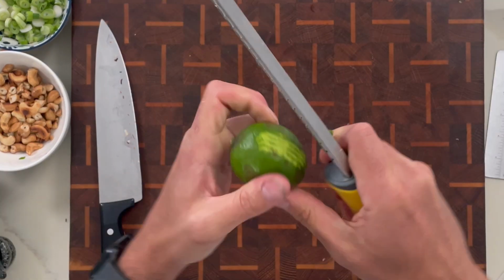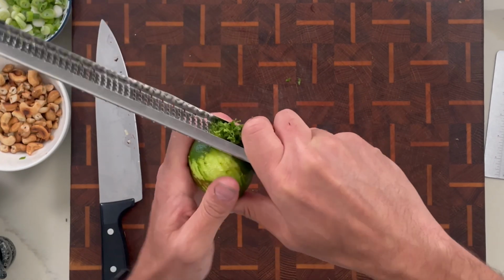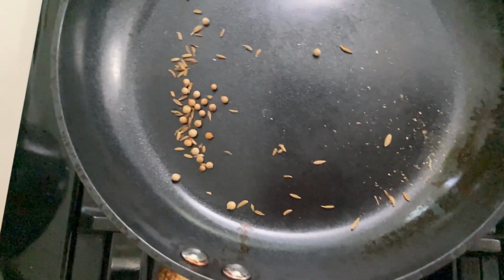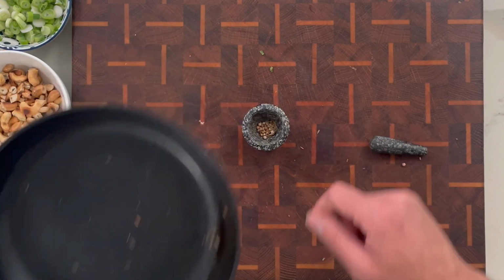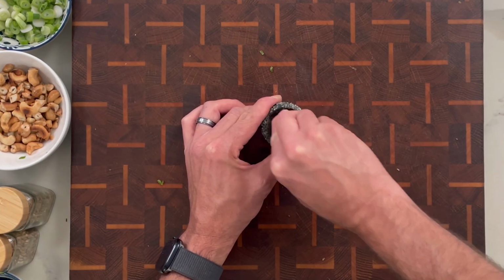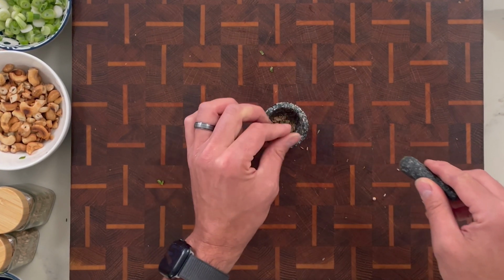Now I'm going to zest a whole lime. I think adding that with the juice just brings something special. And here's where I get a little fancy. I'm going to toast some fresh spices. I have cumin and coriander seeds that I'll toast gently for 2 to 3 minutes just to warm them up, and then use my little mortar and pestle to grind that up. You can obviously use pre-ground spices, which I do as well, you will see when I make the dressing, but I feel like this really brings up the flavor.